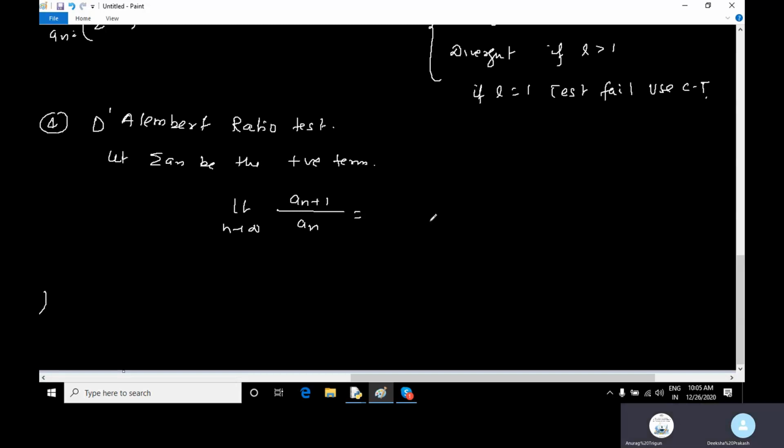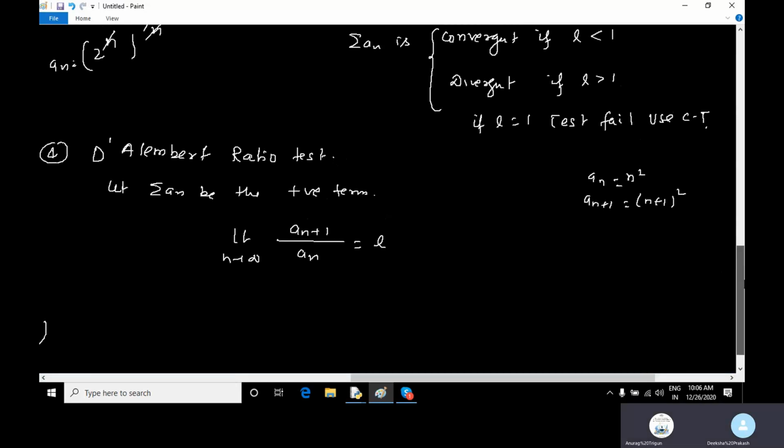So the summation of a of n is given with positive terms. We replace n with n plus 1, and it becomes the next term. Like consider n square is the last term, so the next term is n plus 1 whole square. Understood? Write it down. So you find the next term, and take a of n plus 1 by a of n. That should come to some constant L.